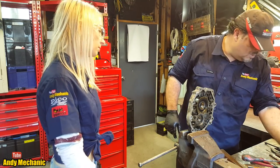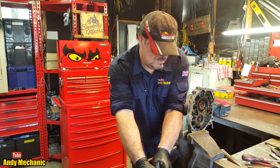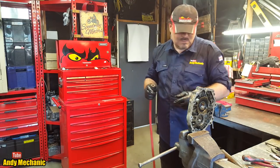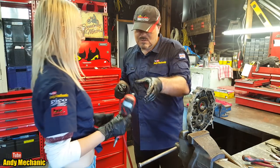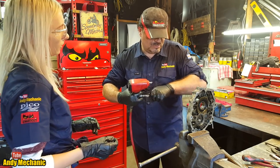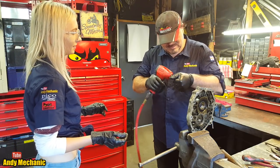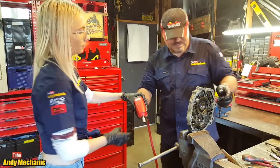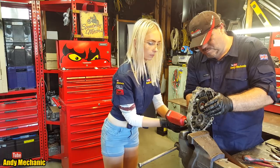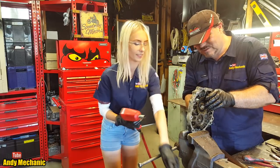So where's your little rattle gun? Just go to your little window and you can buzz these out first. Is that a 12 on there? Yeah. Still a 12? Yeah. Cool. Right. I could probably get rid of the extension bar because you're quite dangerous with that, aren't you? Yeah. Right. So you've got 1, 2, 3. Three, 1, 2, that's one.